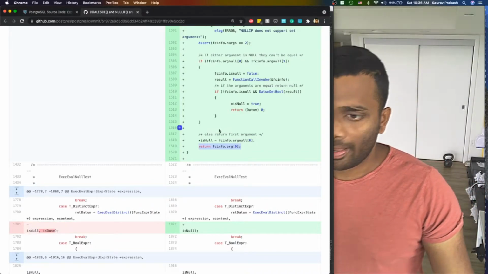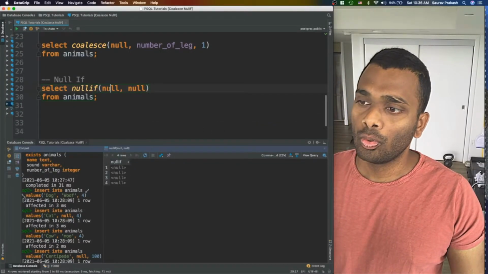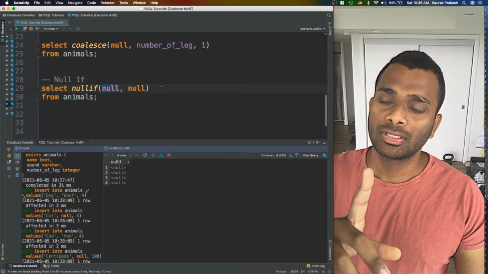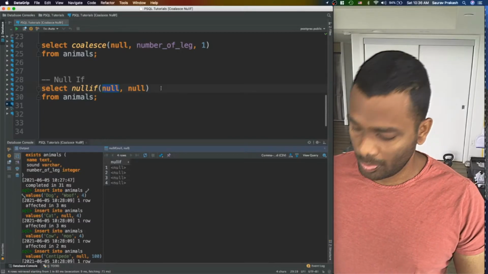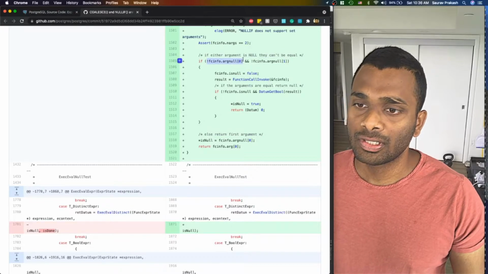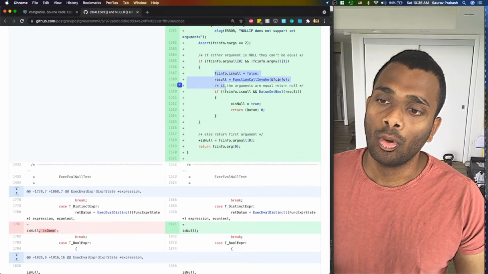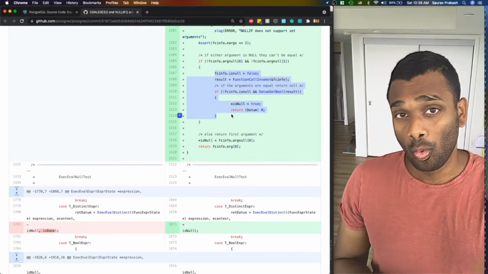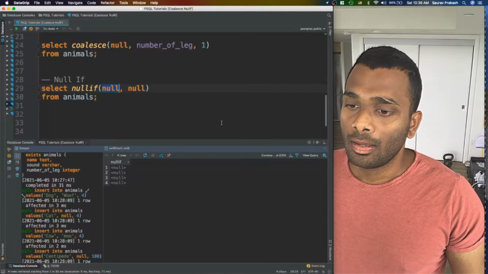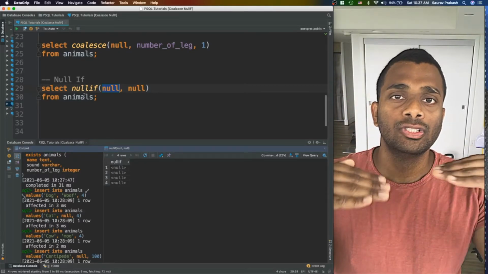So having this knowledge, let's get back to our example. What do you think? We have provided the first argument as null. The second argument is also null. Let's go here. It is checking if the first argument and the second argument are not null. Only then go evaluate this. What it means is NullIf is not actually comparing these two null values.